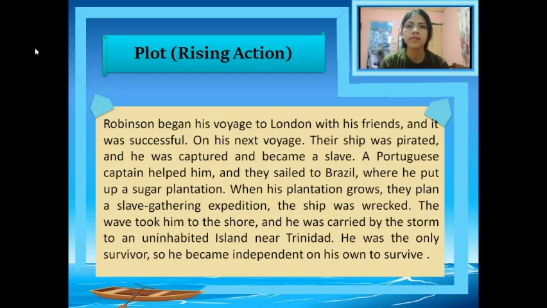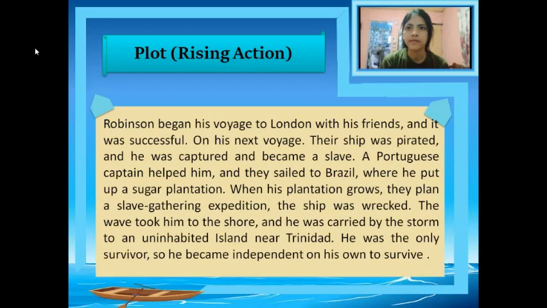He tames a goat and milks it and makes cheese. He also builds a small boat to journey around the island. And he also captured a parrot and he teaches it to speak in English. He was delighted to have a parrot because after long months of staying alone on the island, he now has a parrot to talk to. It became like a friend to him because he can talk to the parrot.